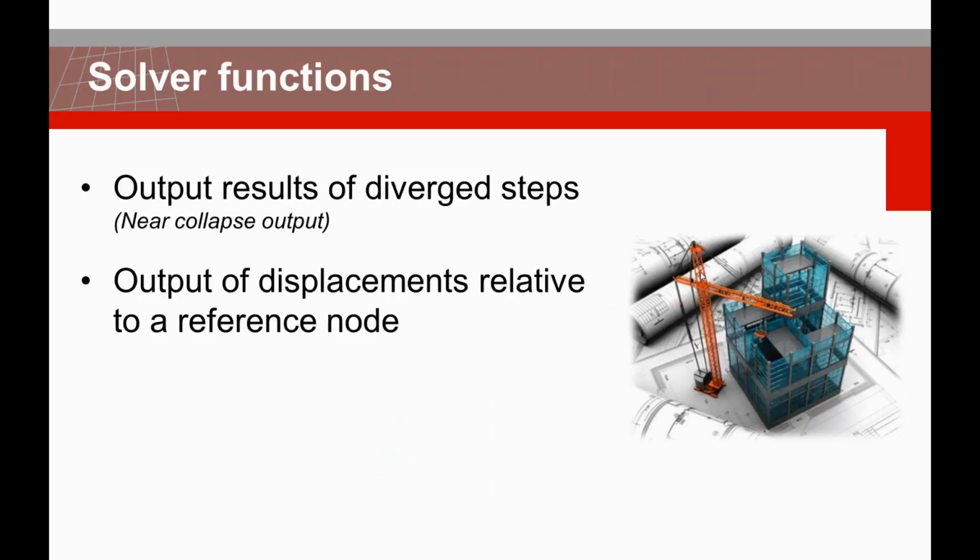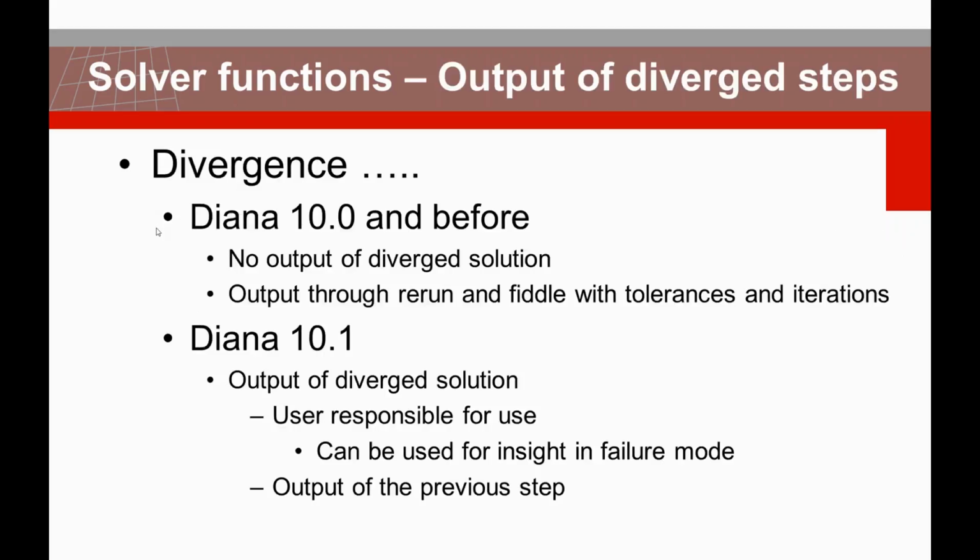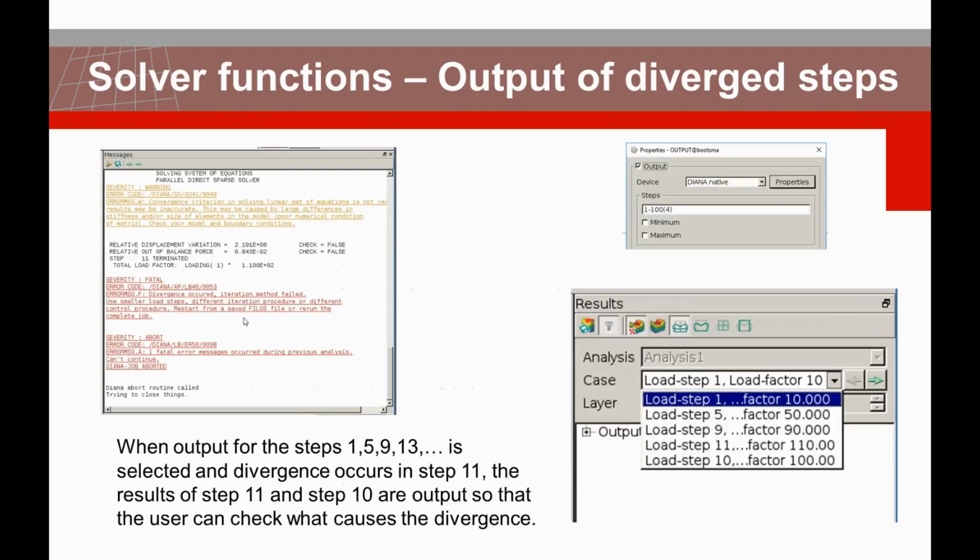From the output point of view, we have a new development for those who are dealing with ultimate limit states, to find out what was the last converged behavior before final failure. And also we have the relative displacement output. So the first one is when you have a nonlinear analysis and you have a series of steps in terms of your convergence, at a certain point you may not reach convergence, and that's purely due to the nonlinearity of your model or full failure of your structure. It doesn't matter.